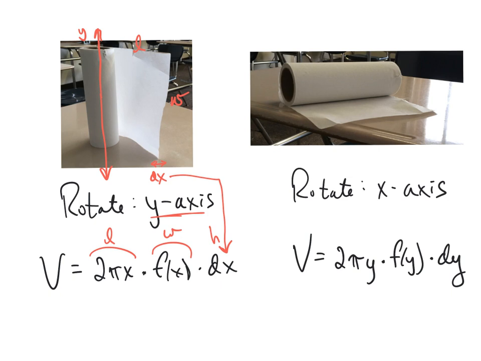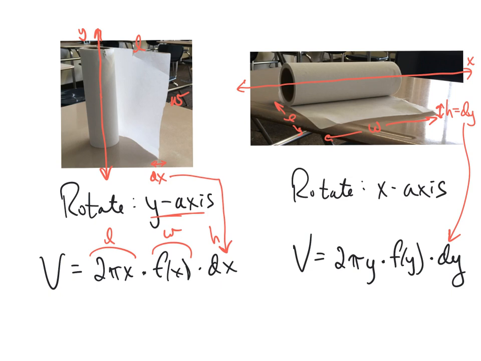Okay? Now the other option is for us to do the rotation about the x-axis. So what I need you to do is pretend that the x-axis is going through the middle of the roll of paper towels. And again, the important thing is we're going to have a length going this way, a width going this way, but again, the tough one is the height. As these layers come off, please notice that the heights are going to be infinitely skinny. That's going to become our differential. Infinitely skinny up and down, vertically. Therefore, that height is going to become the differential dy, which you can see in my formula.